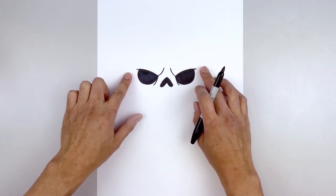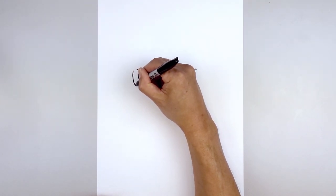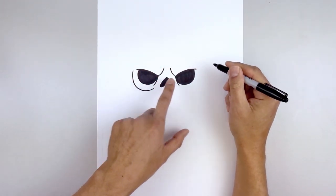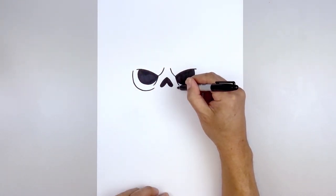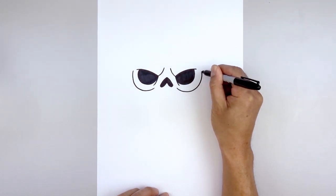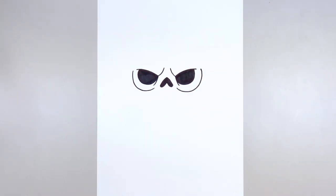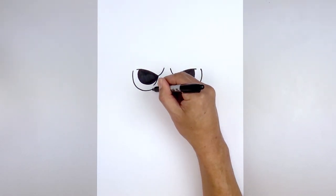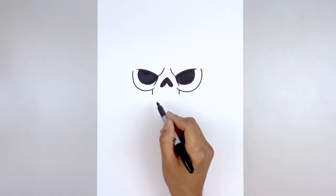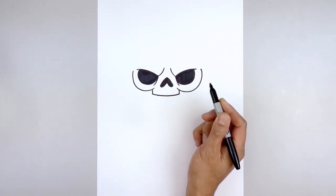Now we're going to move to the outside and draw on the cheeks. From the top of the brow, we're going to step out, curve around the eye, down, and pull that in. Do the same thing on the right — line this up on the inside, curve down around the eye, up, just lined up with the top edge of the brow. For the inside of the cheeks, we're going to step out and draw a straight line coming down. Do the same thing on the right, and we're going to connect the ends with a curve — come down in the middle and back up on the right.